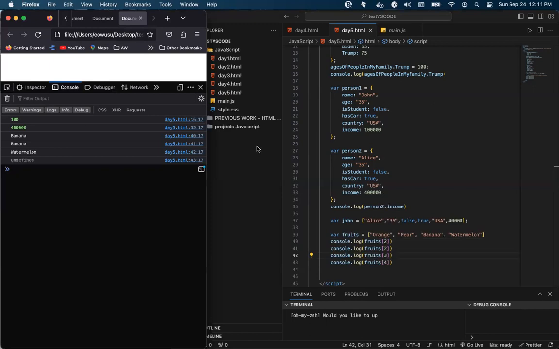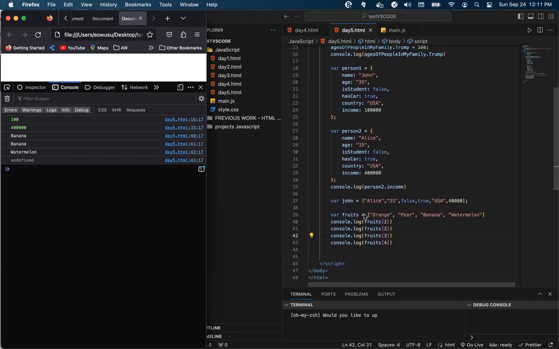We can forget about the first 2 numbers because they are coming from the other print statements. So fruit at 2 is banana, at 3 is watermelon, and at 4 is undefined. In other words, at index number 4, there is no data over there.